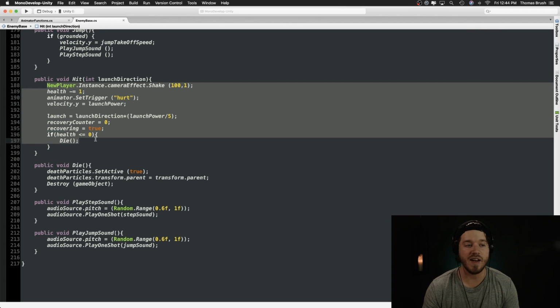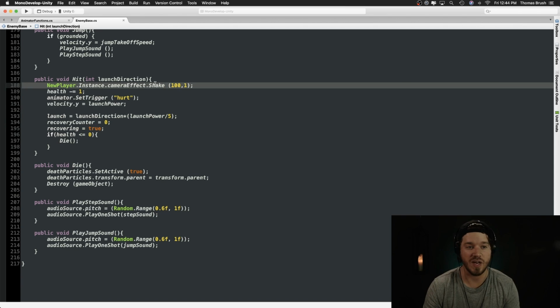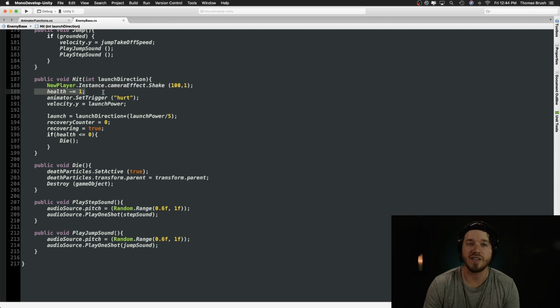And then some effects happen. We have a screen shake effect, which is sort of a built-in effect that is used with Cinemachine. The health decreases by 1. We're setting the trigger for our animation to hurt, and that's for the actual enemies. We're setting the velocity, so we're sort of launching the character in the air a little bit using a launch power, and that's defined by me in the editor at the beginning of the game.